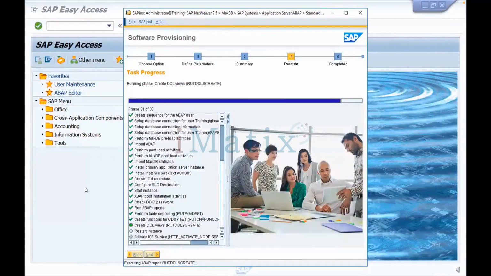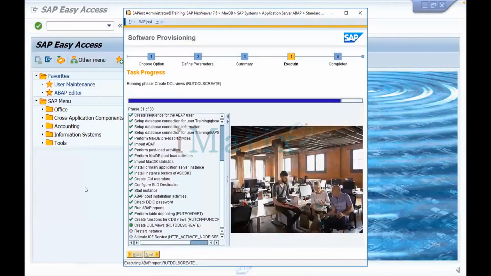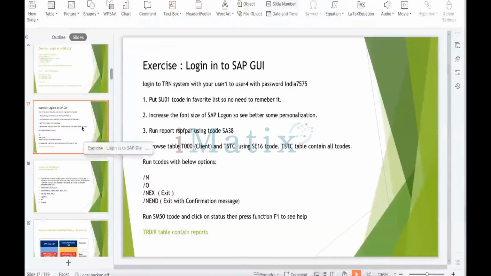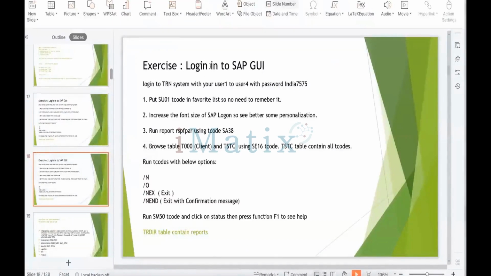Now we are installing the GSC system. After installation of the GSC system, you are going to connect to the GSC system and start and stop it. I am not going to give you the credentials of the system, but I will give you the GSC system, and then I will ask any one of you to start and stop the GSC system first. Let it install. After installation, you have to make a connection and log in to the GSC system.